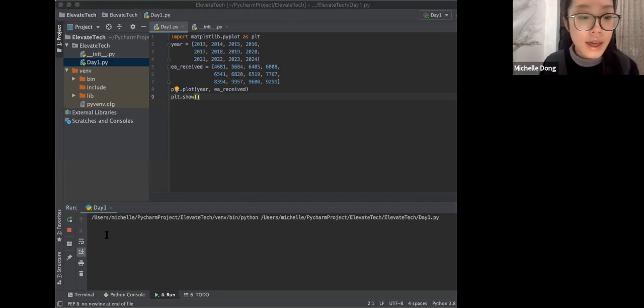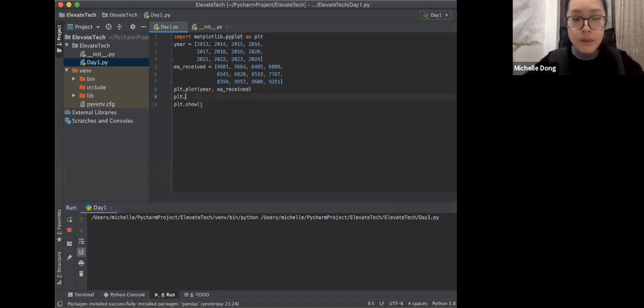But now we are going to add a title and also an X label and Y label. So we're going to do plt.xlabel. Our X label is class. And plt.ylabel is going to be the number of early applications received.